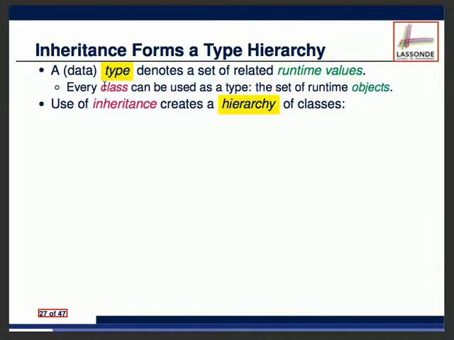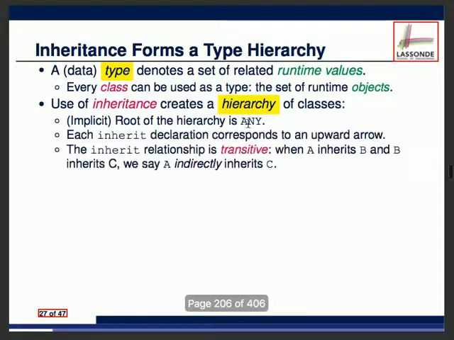Once you have inheritance, either using the inherit keyword in IFO or extends in Java, you form a hierarchy of your classes, right? And we have to define some terms here before we can define how the rules should be. First of all, the implicit root of the hierarchy is Any. So we talk about a tree, basically. What you learned from 2011, a general tree. Okay. Let's now try to define some terms.